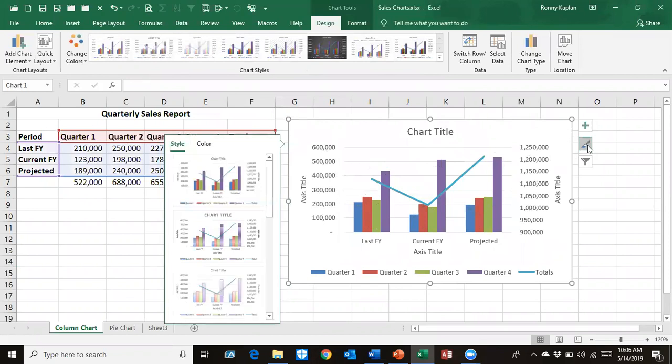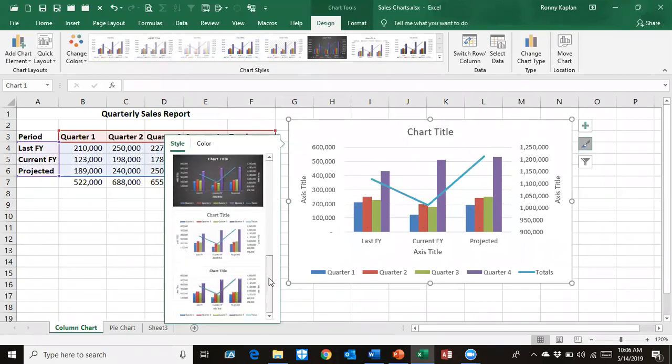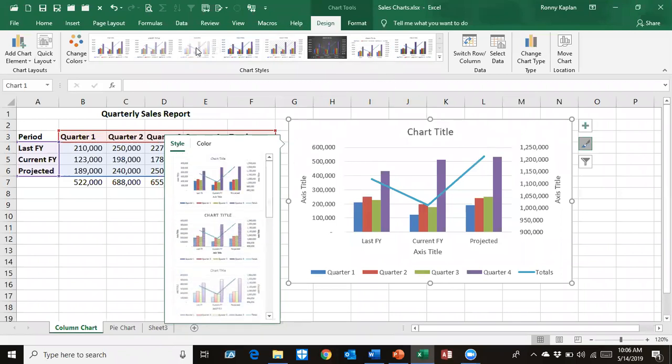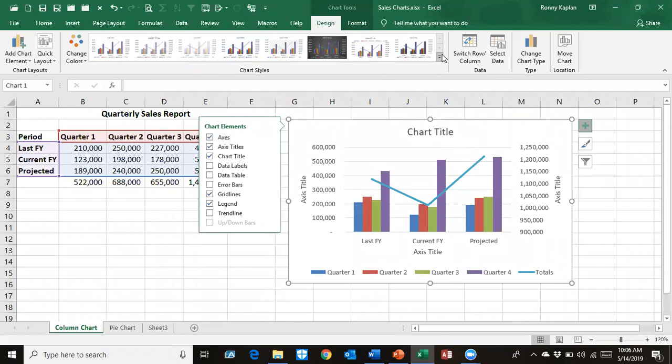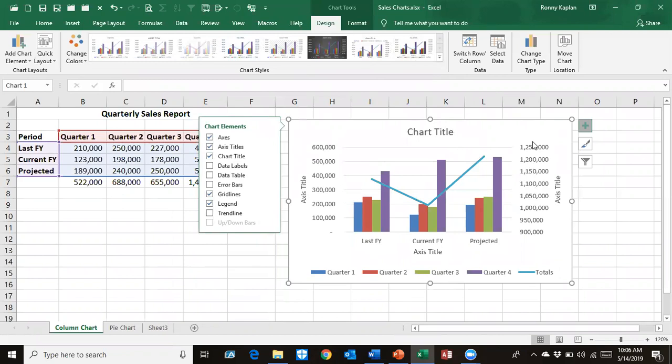Here you have a way of picking some styles, really, to stylize the whole thing. And we have designs, whatever you want to call them. And here we have those designs up here as well. Well, no, can't seem to close this off. Okay. So I could also pick those same things from up there.